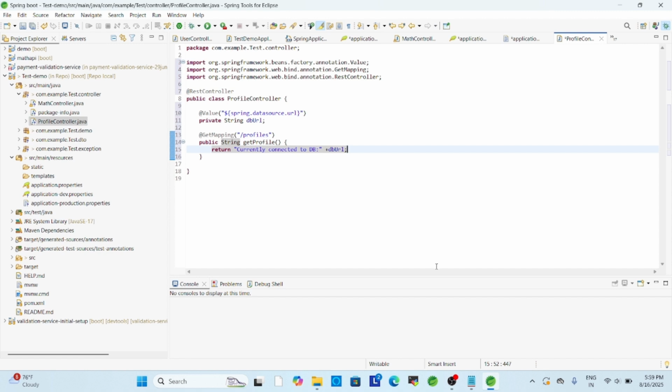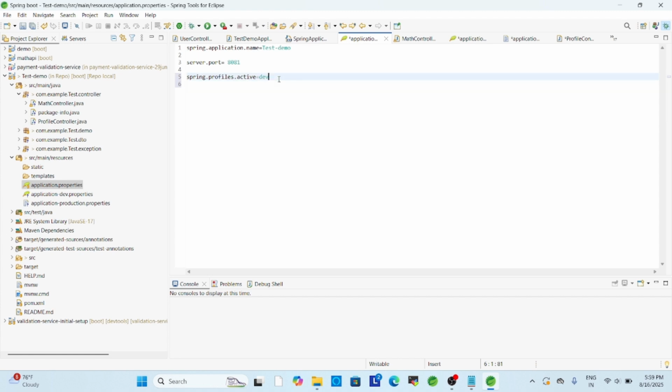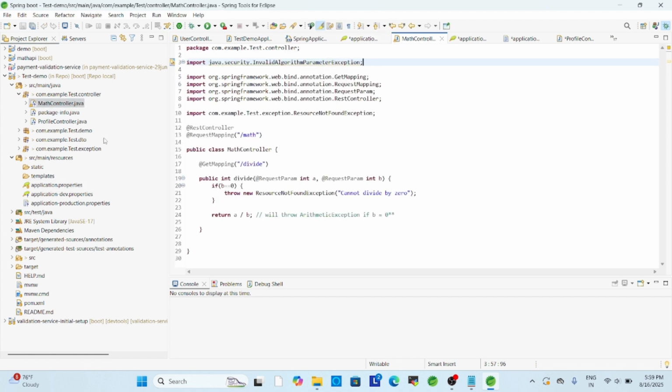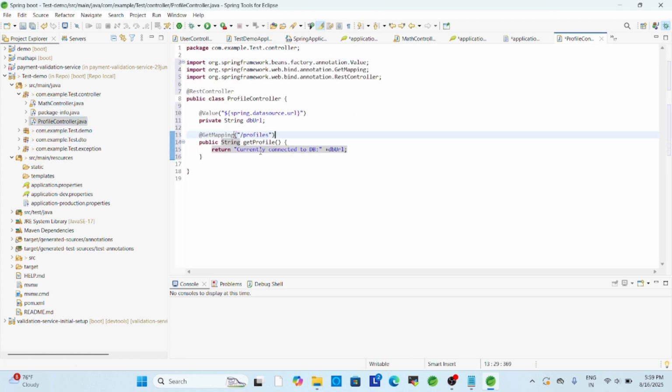This is basically a controller code which will print which profile is currently active. It will fetch from application.properties which profile is active, and this controller will print which profile we are currently connected to. The db url is the profile link.